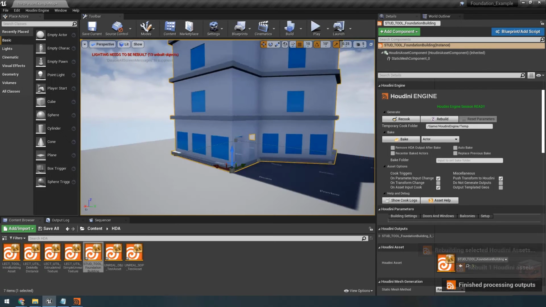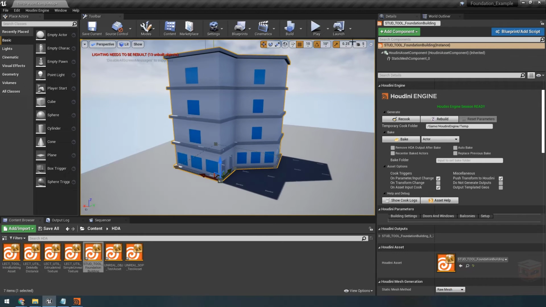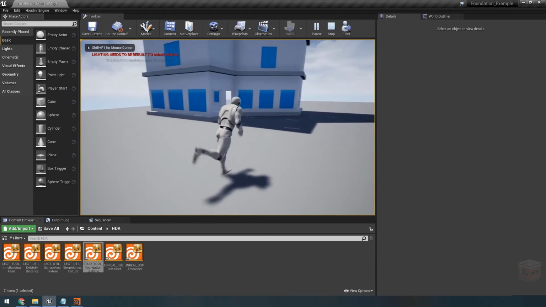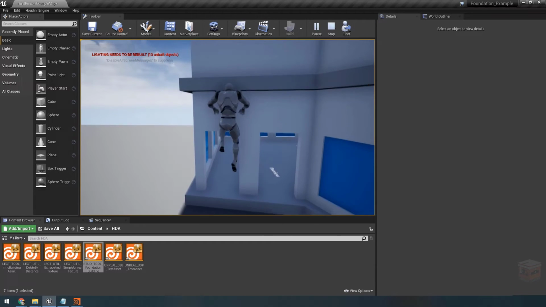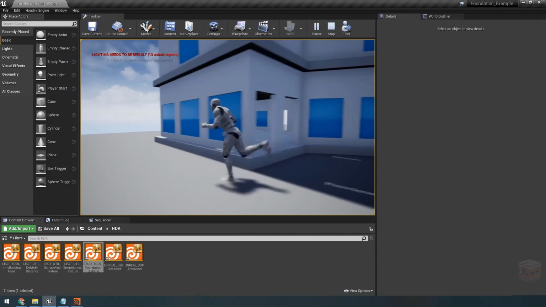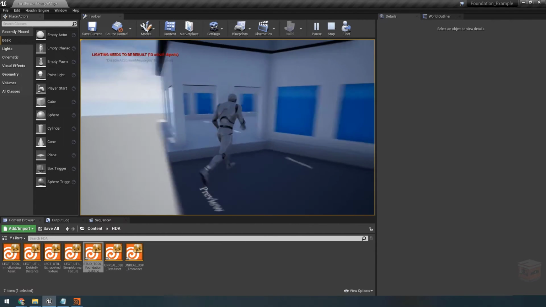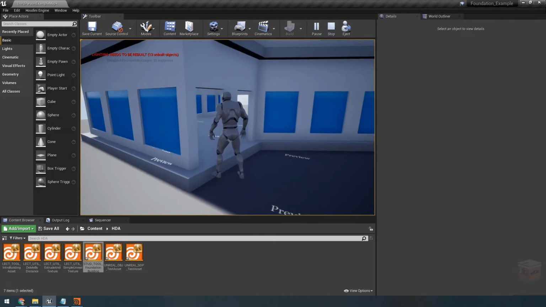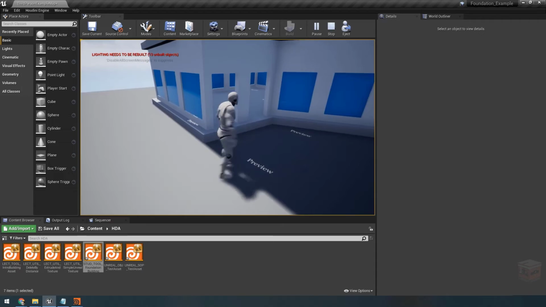Okay, so that one's fixed too. So at this point, let's click on play and let's start walking into our building. And here we have a problem. One, we have problems with the collision, and two, the doors are too small for our character. So let's go ahead and fix that next.